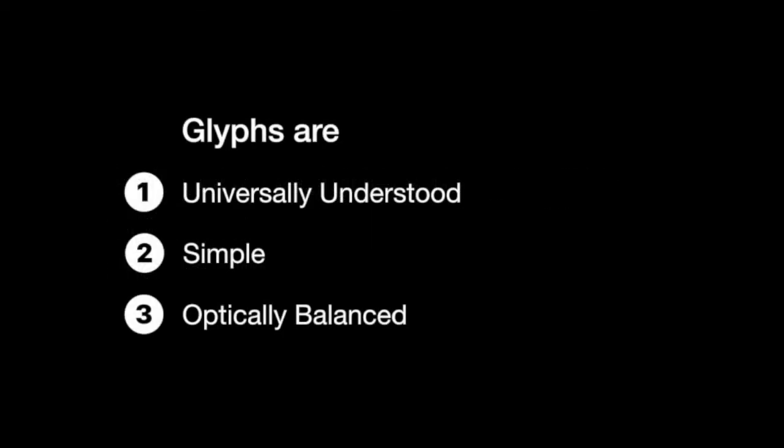So glyphs are universally understood, simple, optically balanced. But there's something more to the glyphs as well. Glyphs are a lot like typographic elements. Glyphs and typographic glyphs have a lot of similarity. They also have a weight balance. So something like this looks awkward because the text on the right is bold and the glyph on the left has a very small stroke width. But this will look better, right?